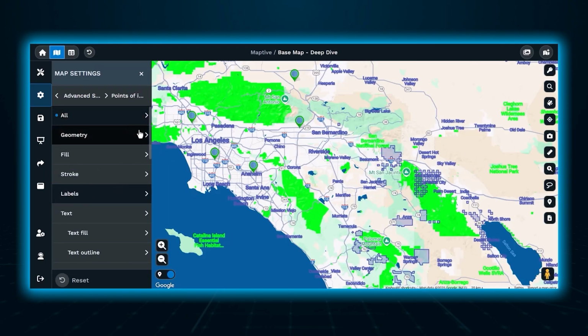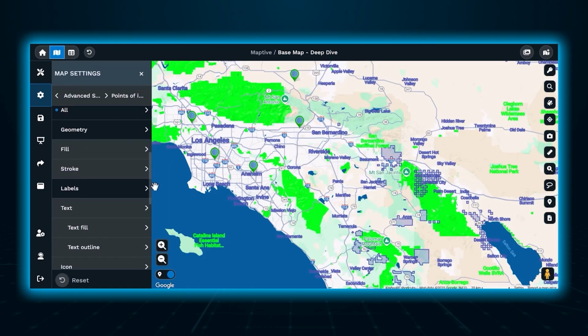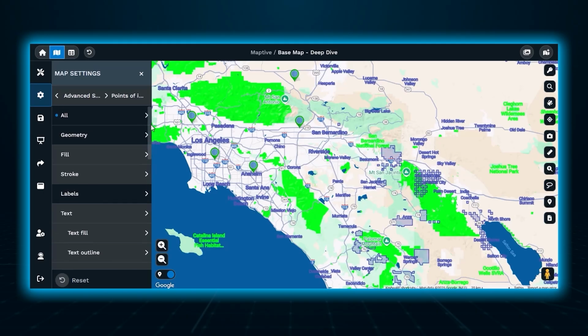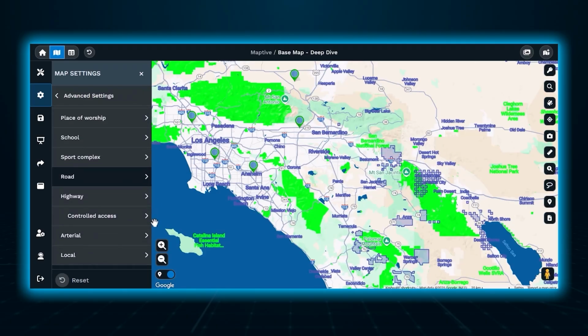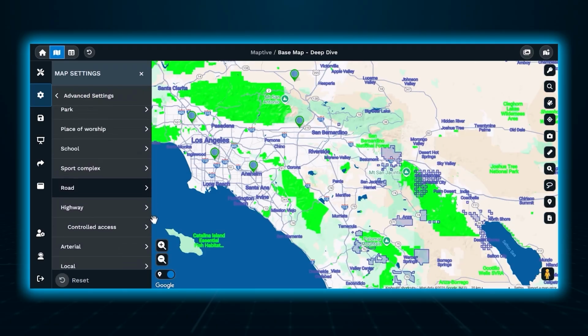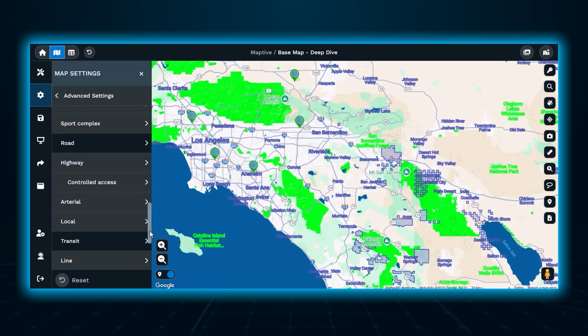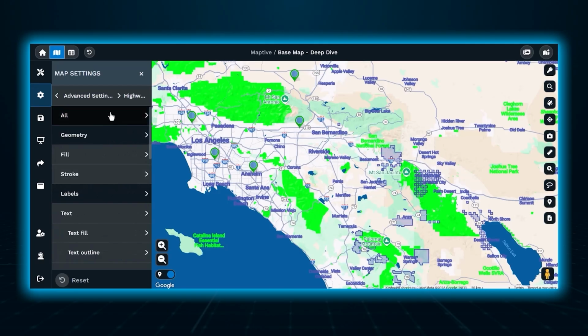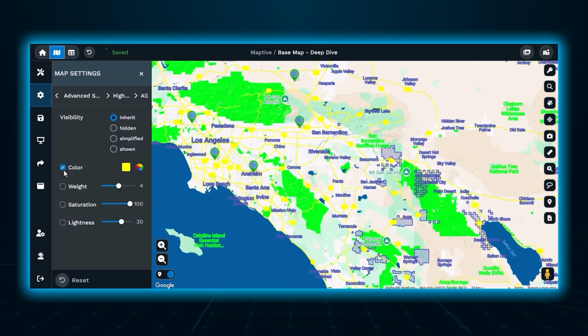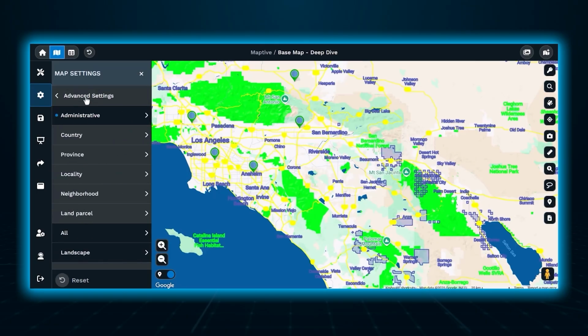I mean, there's just so much that you can change. So we're still in points of interest, and it's all of the choices as we had in the others. But you can stand out each individual points of interest as well. As you can see, roads, you can have them stand out better. Again, just by making those changes, so you can have highways or major highways show in a different color than the roads and have it stand out further. There's so much that you can get done in Advanced Settings.